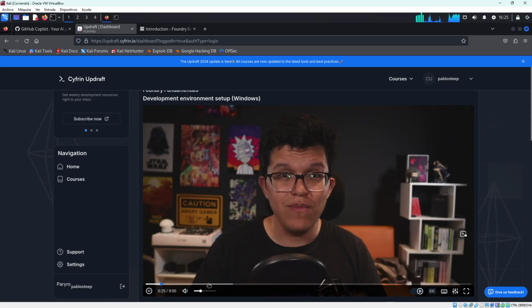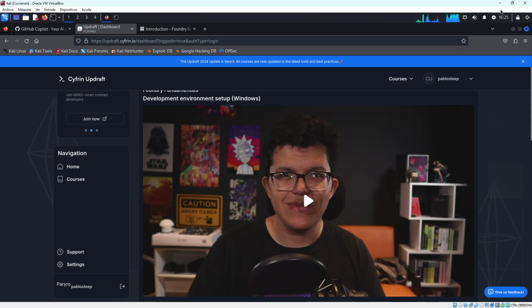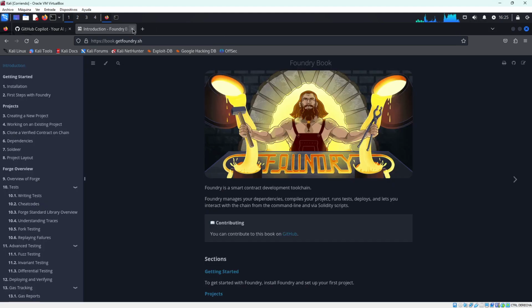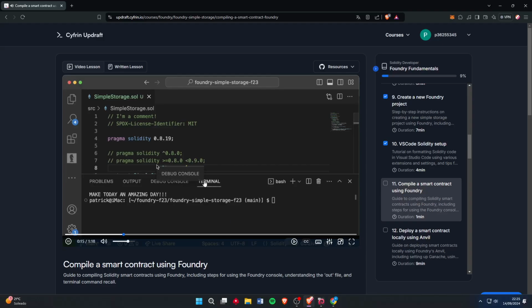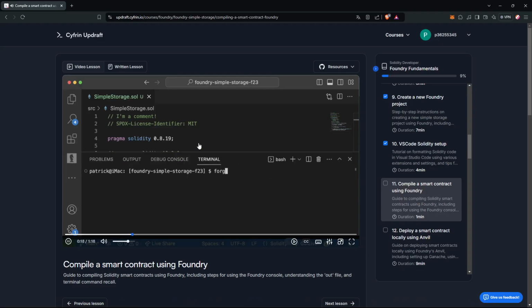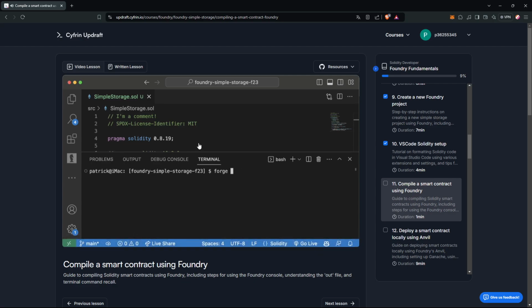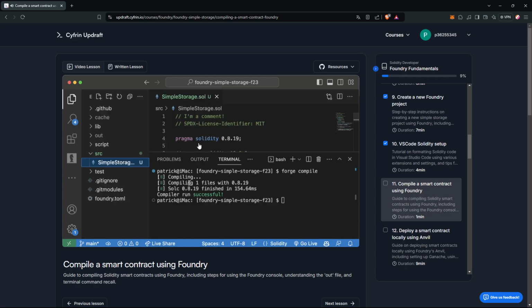All right, great. And with just these little pieces of code and Foundry installed, we can go ahead and compile our SimpleStorage.sol right in our terminal. So what we can do is we pull up our terminal and we can type in forge build or forge compile. And this will compile our code like so.